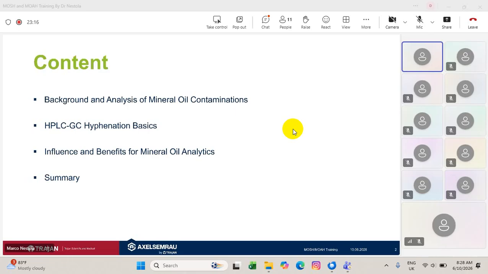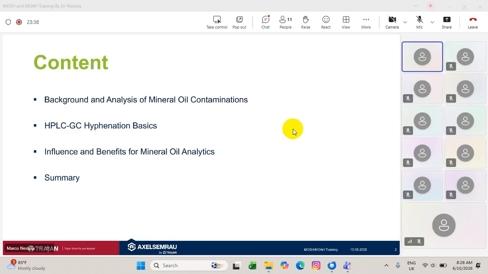So I think when you have understood these basic principles, it's the very best way to start in the whole MOSH topic, not only application-wise, but also when you have customer questions, etc. Because many things can be broken down to the theory behind MOSH and the theory behind LCGC.